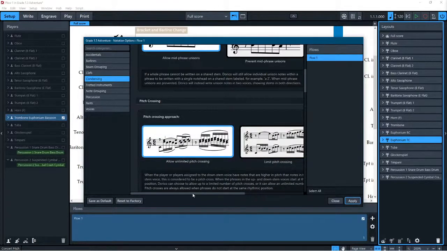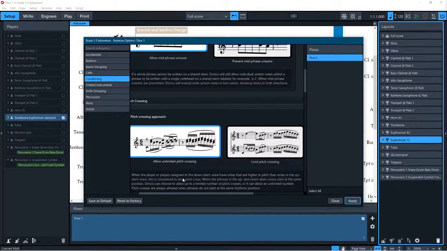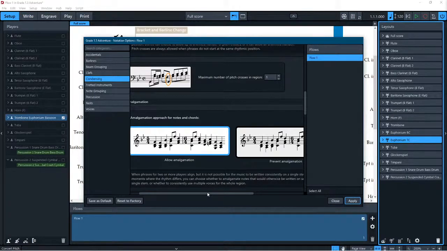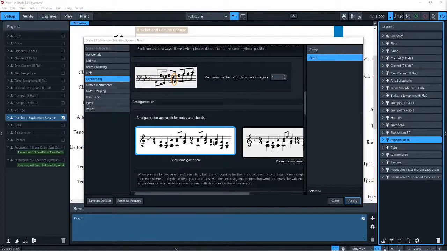We'll leave it. I'm okay like this. We're not going to have anything like that. I personally, in my writing, would never, and it may not be the right answer, but it is the answer that I would use. First of all, on a grade 1.5, you would never have these kind of rhythms, but I would not make two staves like this when I could just put it all on one. I mean, this isn't necessarily illegible. That's fine. Again, those are my opinions. Those aren't the rules. Those are just how I feel about it. Doesn't make it right, doesn't make it wrong. Just makes it how I do things.